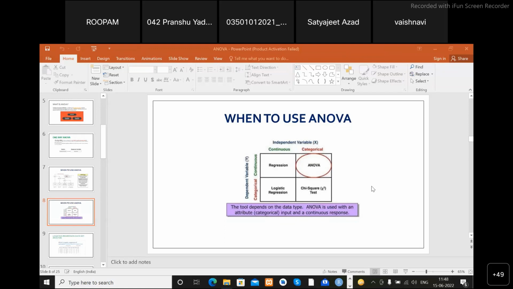In that, continuous means, let's say, the salary of an employee, that is a continuous one. Maybe the age is a continuous one. So these are examples of continuous ones. Continuous means the values are in a continuous format, but in categorical, you are specifying it in some categories. You are putting some labels, class labels. Then that is a categorical one. But my intention here is only ANOVA. So the dependent one is continuous, and your independent variable should be categorical.